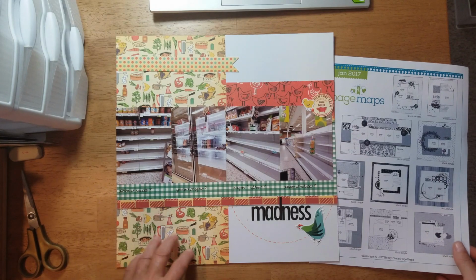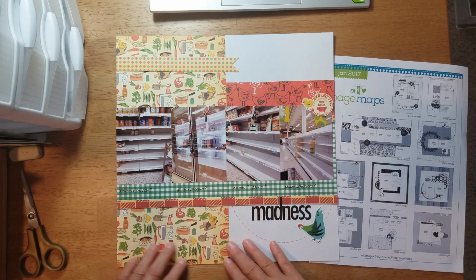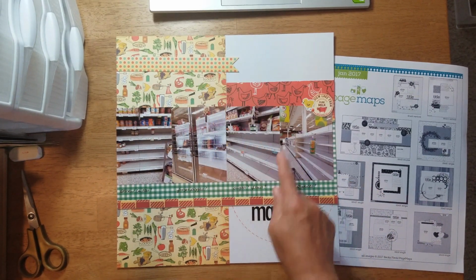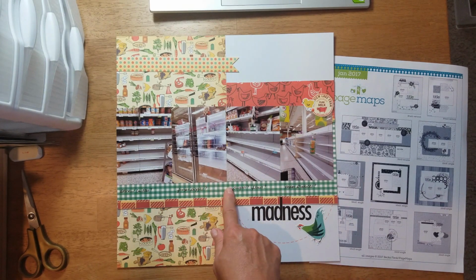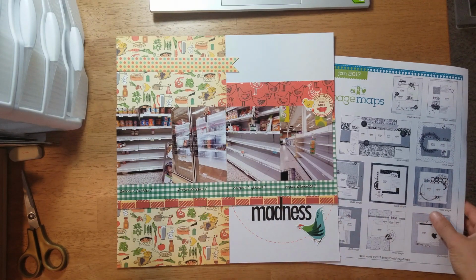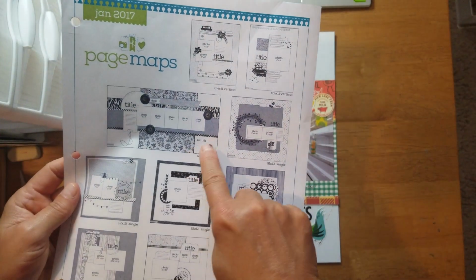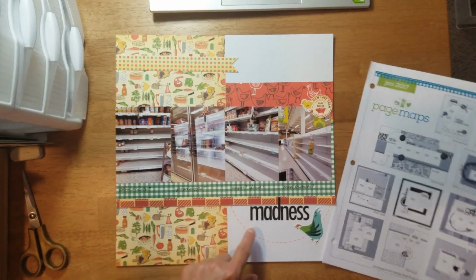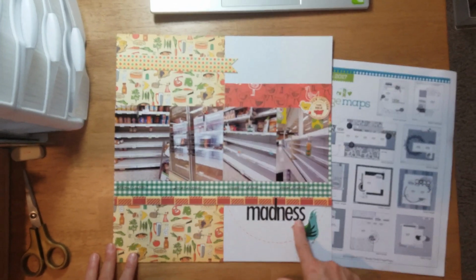So as far as the layout, I continued the red over here with the chickens and the food background, and my banner strip up here continued, along with my green and white gingham and that stripe. And then over here, you see they just did like it's probably stitching or something. They did like another circle, but I just did the bottom part of a circle here. And my title is Pandemic 2020 Madness.